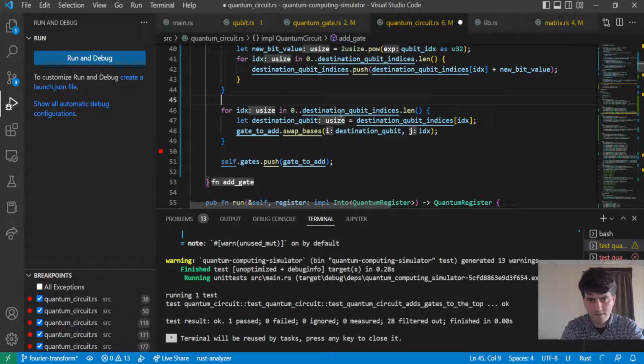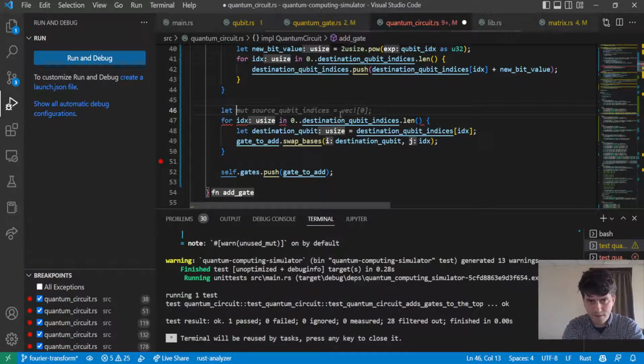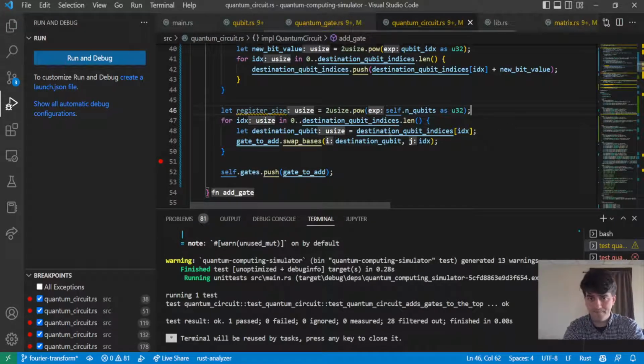Is it the inverse here? I'm gonna guess at a couple of things. Register size, 2 to the power n qubits.